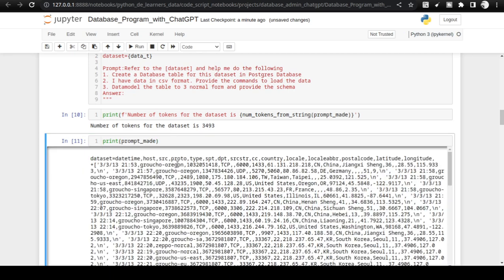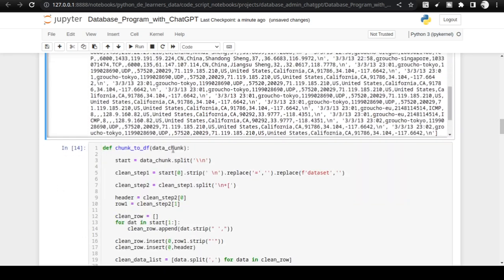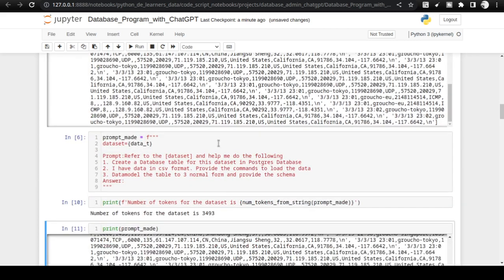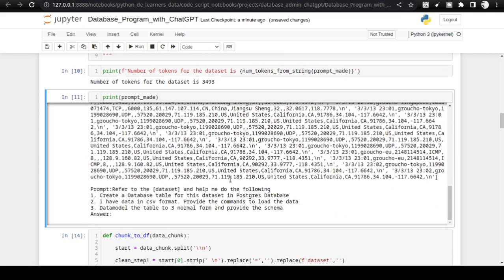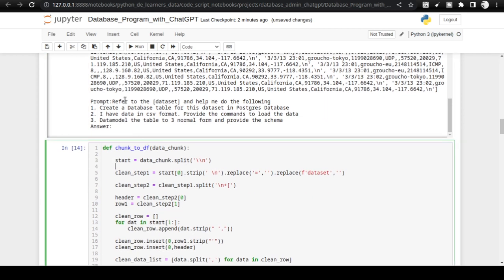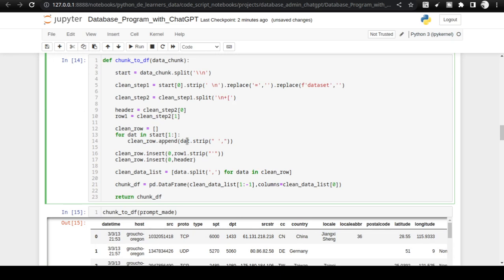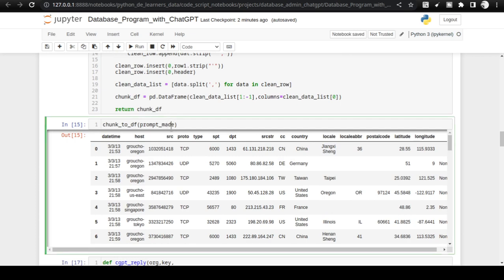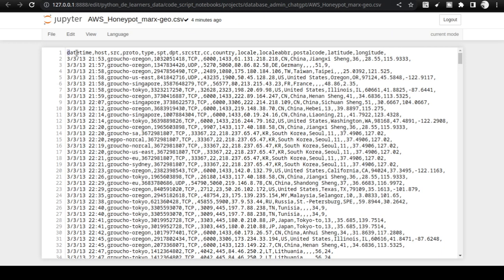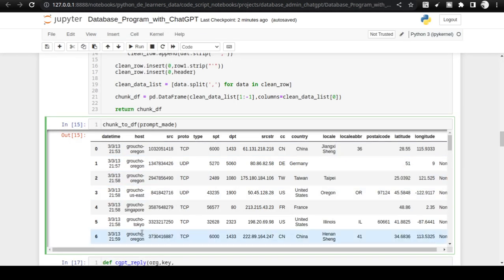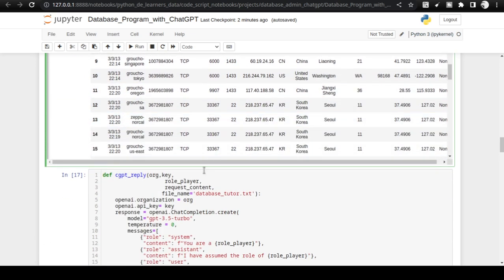The prompt is the same way that I initially showed. The actual data set is ending here, but the prompt actually has additional information, additional sentences. If you want to convert this paragraph or prompt into tabular format, you can use this particular function. If you send the prompt that you create into this, it will create the tabular form like this. This is how the data looks in tabular format. Pandas is the library that can create such tabular formats. This is just for reference.